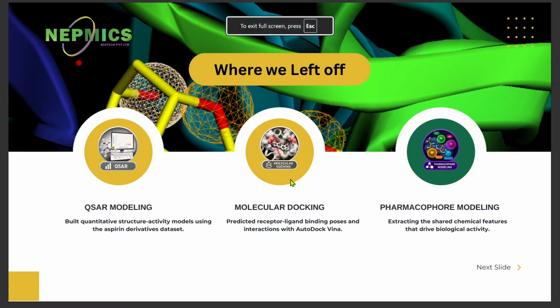Okay, so for that we have built it and tested it on our derivative, particularly on QSAR modeling. In the case of molecular docking, the same aspirin molecule was docked into the COX receptor. Although it was just a training set, you can get the basic information of molecular docking there using AutoDock Vina with Chimera. Later on we'll also be doing molecular docking using Discovery Studio Visualizer along with the integration of AutoDock Tools and AutoDock Vina, so that you can easily get the hydrophobic interactions as well.